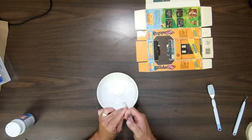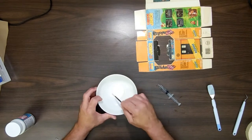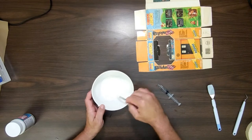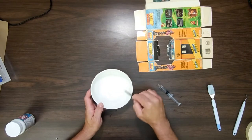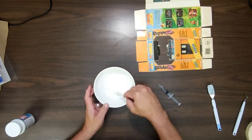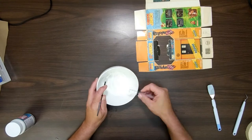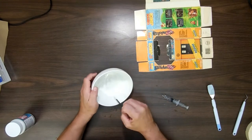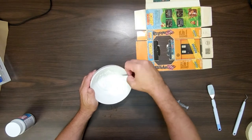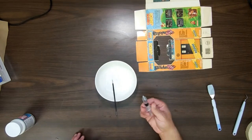Come on, squirter. Here we go. I'm going to dilute it until it's runny enough that it's not thick anymore. See? It's like that, maybe a little bit more water in there. Just a little bit more. That should be enough. So it looks like equal parts water and Mod Podge just to get it down to that nice creamy consistency. Let me go empty out my thing.